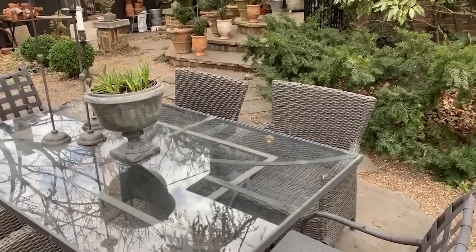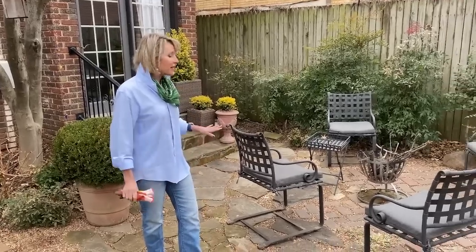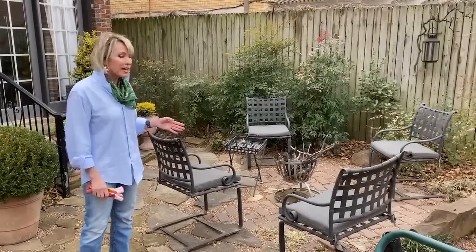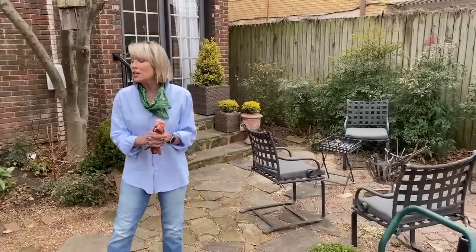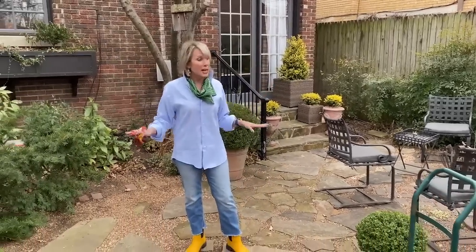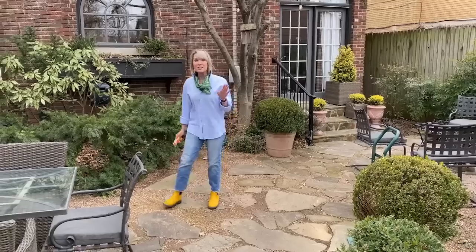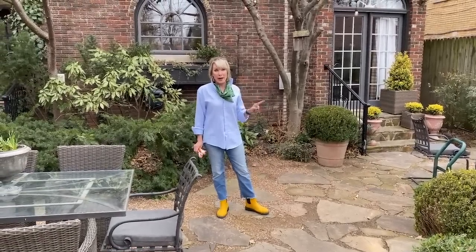I started working over here in the bistro a little bit, tidying it up, sweeping gravel, putting it back into place, deciding where I wanted to maybe position some of my plants. So this whole area right now looks a lot tidier, a lot cleaner, a lot more kempt, because these are the spaces I hope to enjoy and use first. So that's my second strategy: I'm prioritizing cleanup based on the spaces I'm going to be using right now.